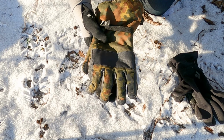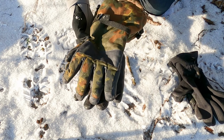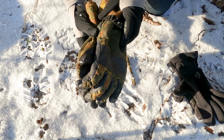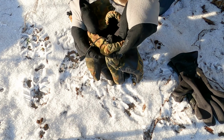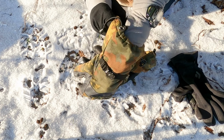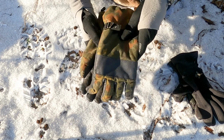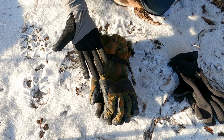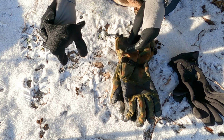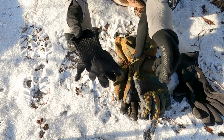Really good for the money, and in all honesty, I will probably buy another pair at some point, because these are good and easy to use. They do have a little bit of a cork lock here, so you can cinch it down and prevent snow from getting inside the glove. And all in all, good pair of winter gloves. And again, goes well with these liners. You could also, if you get big enough gloves like these, have a mid layer here.